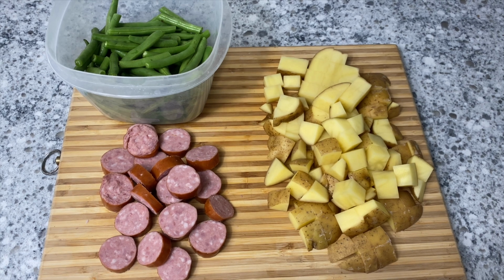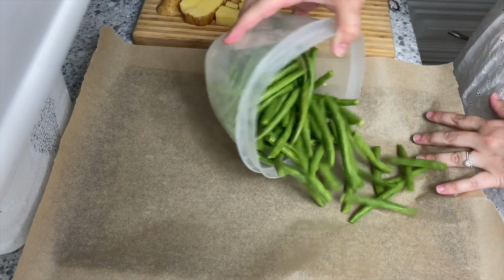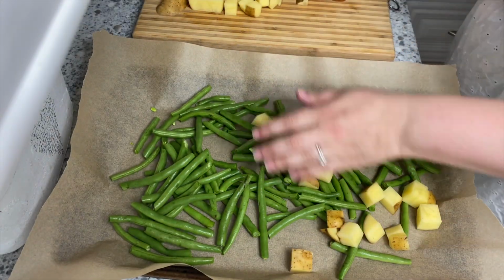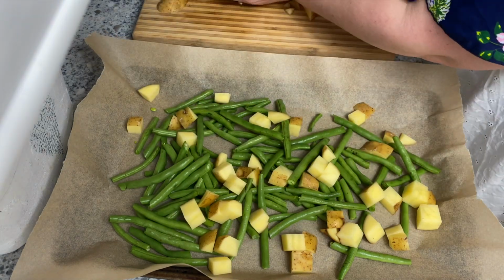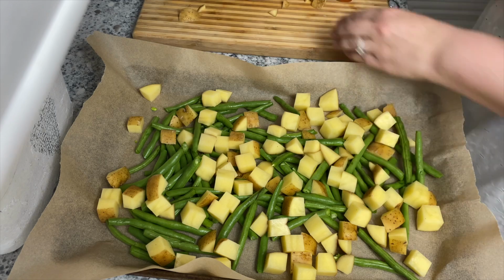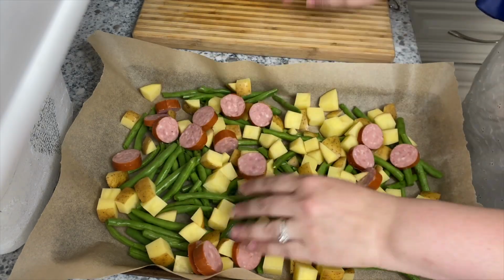Your potatoes you want to cut into about 1-inch squares. That's important so that it cooks on time. And then the green beans, I just went ahead and snapped the ends off of and made sure that I rinsed them well. And then the sausage, you just want to slice into circles. You can use any kind of sausage that's fully cooked that you prefer, so just use whatever you like.